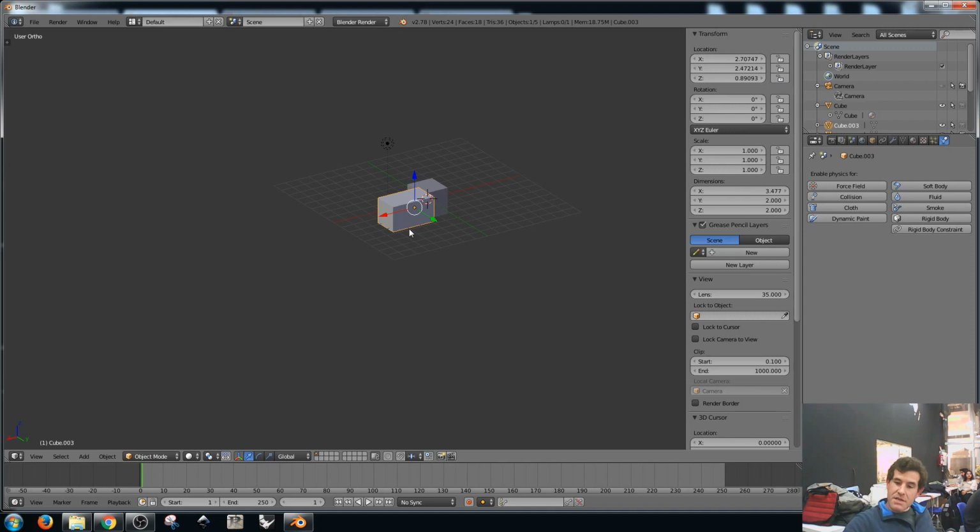7, 1, and 3 are the top, side, and front views. In Blender, almost every shortcut has a modifier with Control, Shift, or Alt. For example, Control 1, instead of the right side view, gives you the left side view, the opposite one. If you press 7, you get the top; Control 7 gives you the bottom.